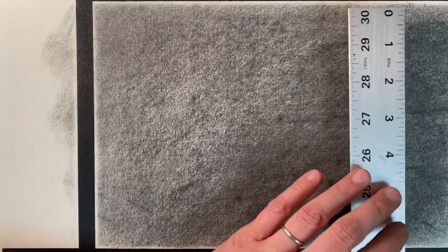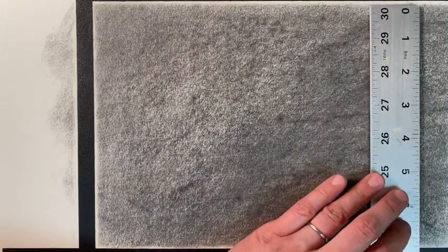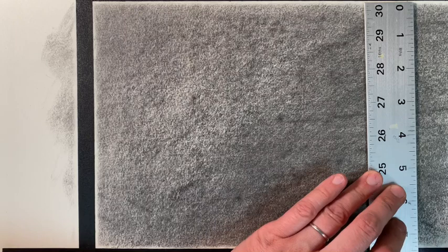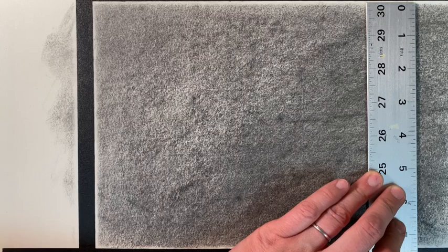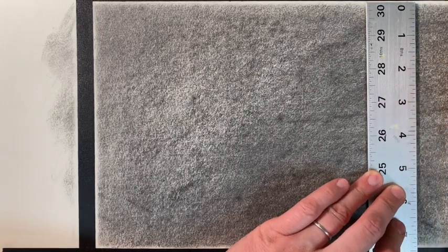Now I want to make a little value scale for myself, and I'm going to make the value scale right here on the edge of the paper, and I want to have 10 different values that I'm going to put onto my paper. So I'm going to use my B2 pencil, my hardest of my pencils, and I'm going to separate these out into a little bit more than a half an inch, so three-fourths of an inch sections, so that I can get 10.